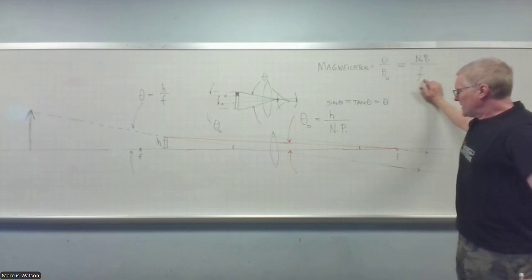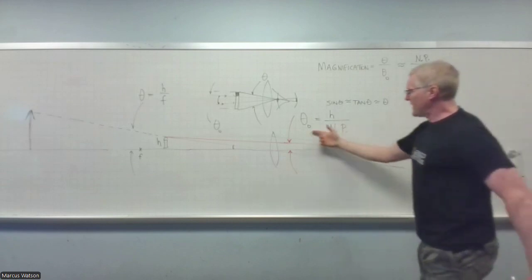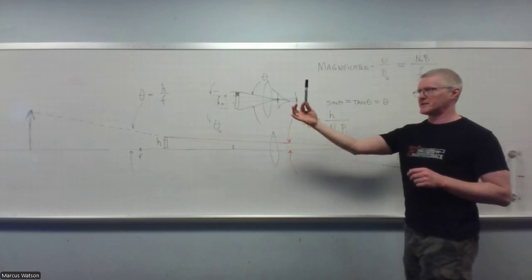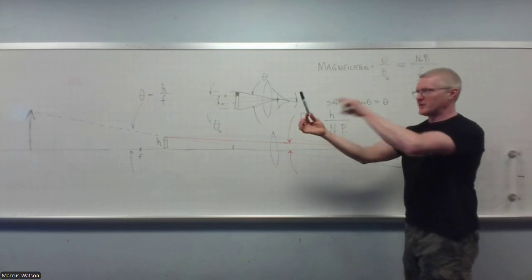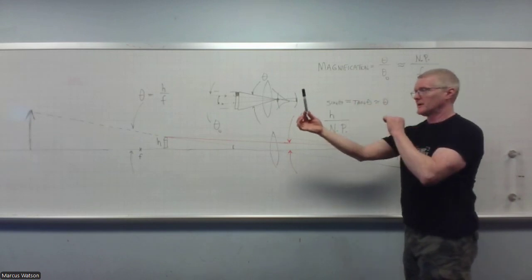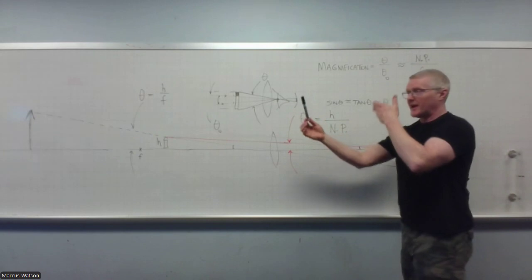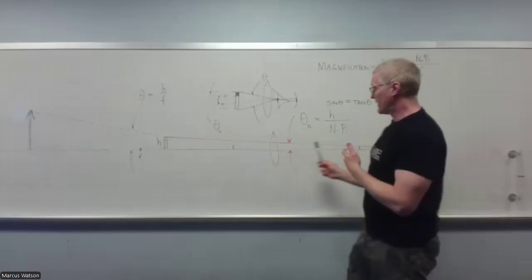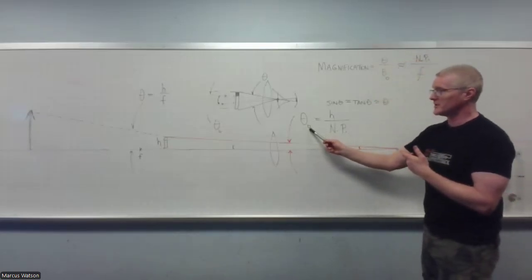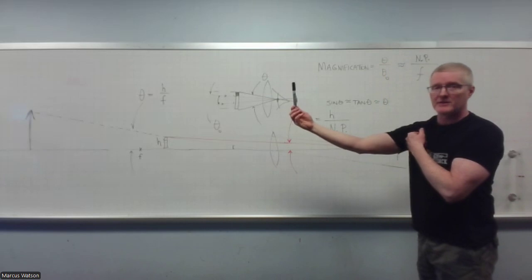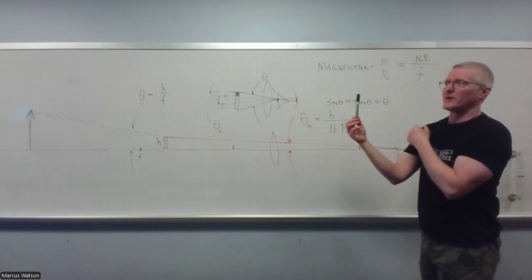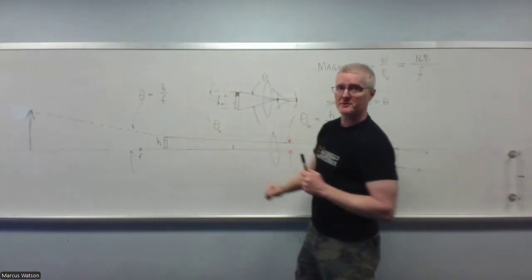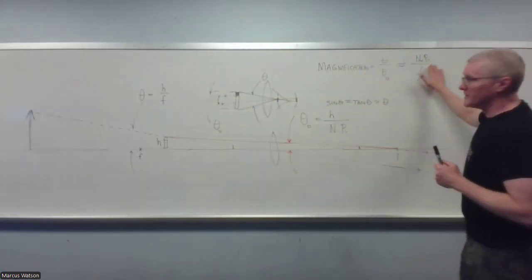Hopefully that makes sense, because theta naught is the situation without the lens. It's as if you're just holding the object in front of you and it's taking up theta naught in your vision. Now I put a lens in front of it, and all of a sudden I'm getting that image, and that image depends on the focal length of the lens. In the theta naught condition, I didn't have the lens; I was just holding it and trying to see it. Now I'm comparing how much of my field of vision this thing takes up versus the image, which is much larger. So it should be about something like that.